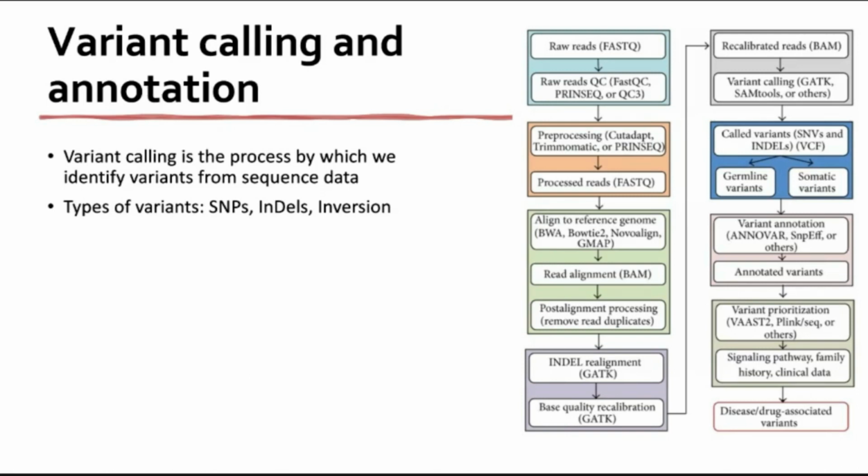Nonsense mutation: if a base is changing but the protein level is not changing, that is called a nonsense mutation. One more category is the start mutation. Once you find a mutation in the start codon of that gene, the transcript is not going to be converted, so that is called a start mutation. And a stop mutation is also there. Once we get any mutation in the stop codon, or a mutation causes a change and forms a stop codon in between in the transcript, that is also there.